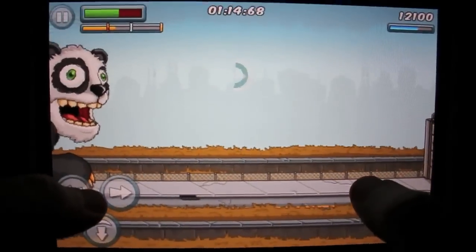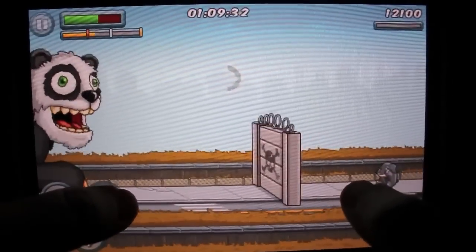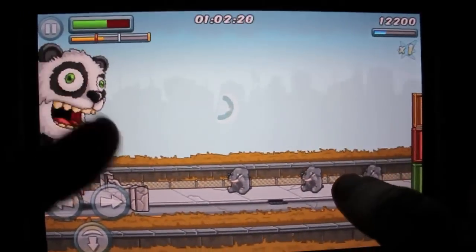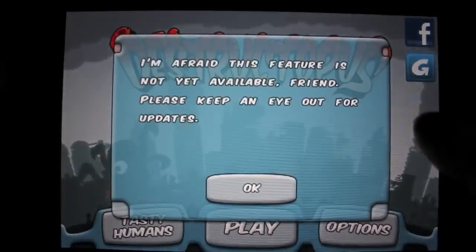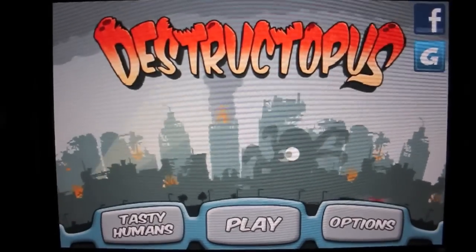I'm gonna give this a very strong 4 out of 5 stars because even though it only has 20 levels, this game is a lot of fun to play over and over again. You're going to want to try to get those 3 stars, and it's not easy. Also, the developer's working on a big update. If we go back to the main menu here, it says Tasty Humans. It's going to be a different mode in update 1.2. If you're in the future, it may be out by now.